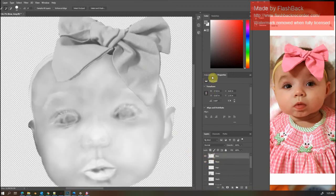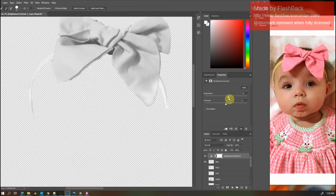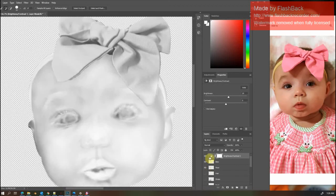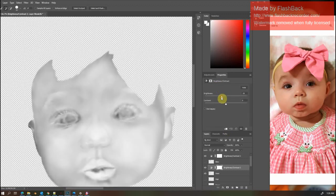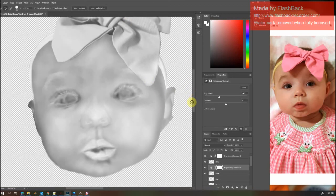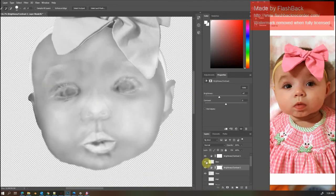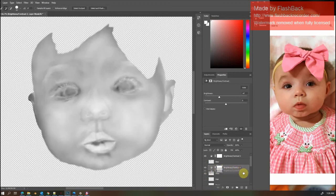how light the bow is by my brightness and contrast. And now my bow is going to ride higher in the carve than the face will. So I don't want to mess up what I've been working on, so I'm going to pull these back out of here.